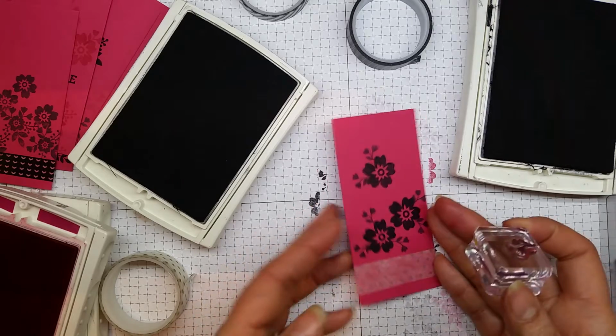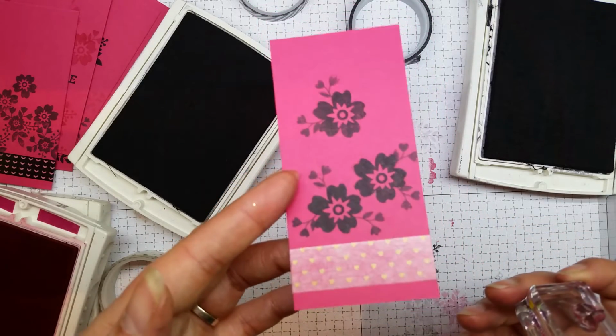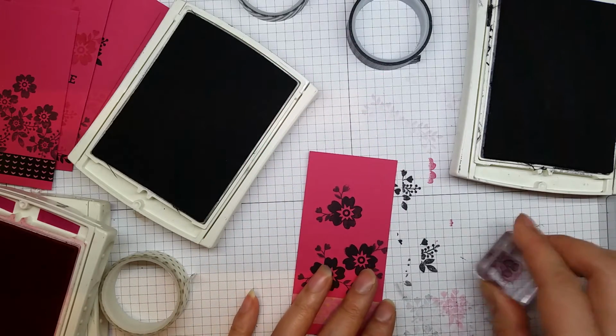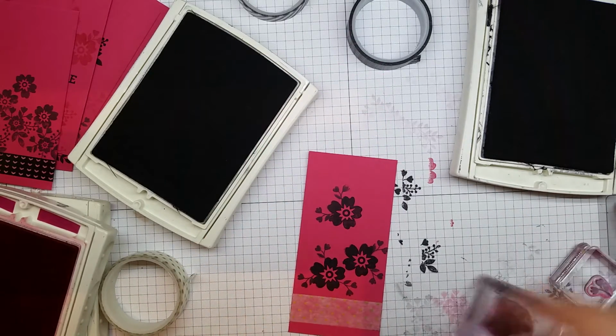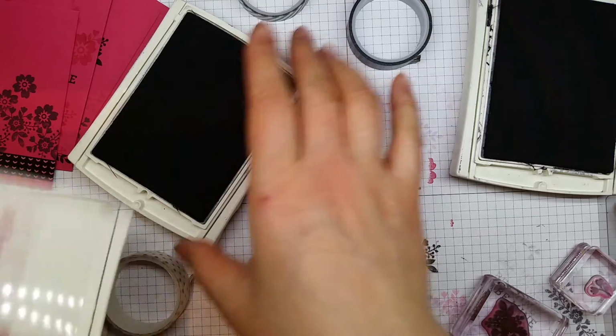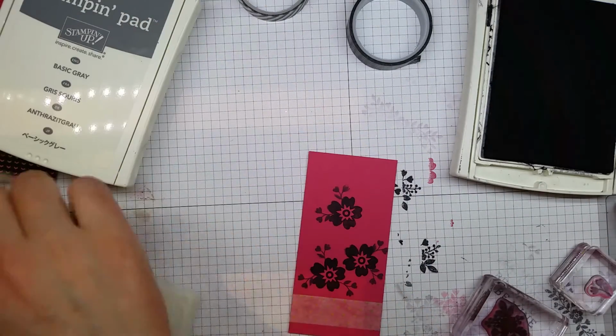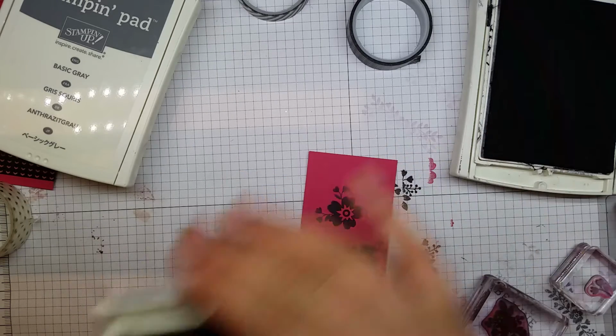I'm not sure about that one. Good. Oh, I might just put the lighter grey, just stamp over the top of this one.